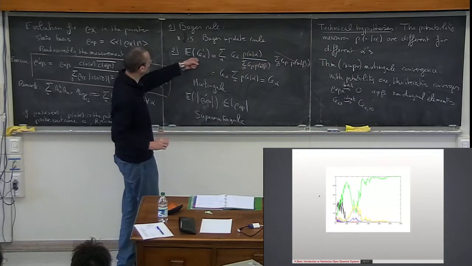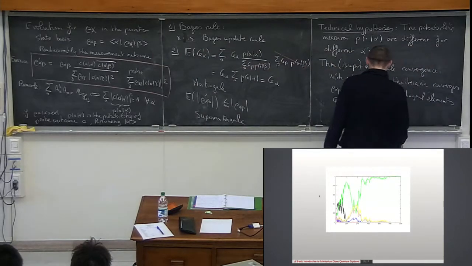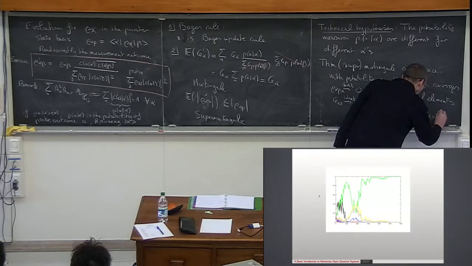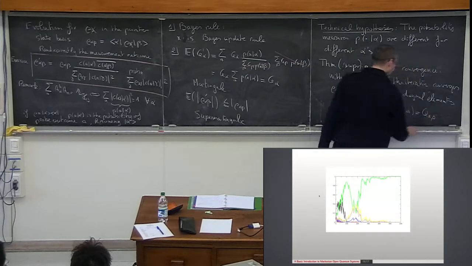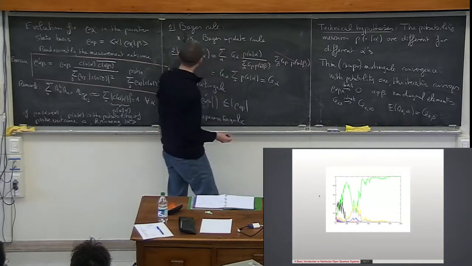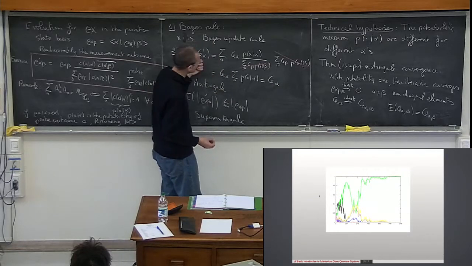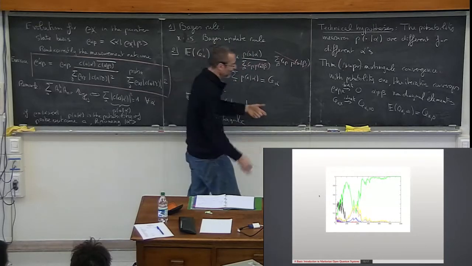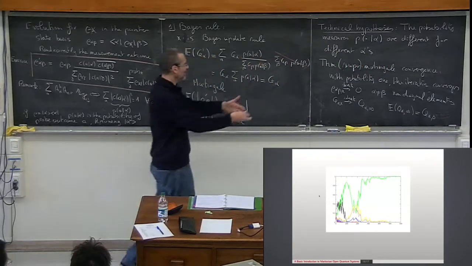And in fact, because of this expectation, you immediately see something that is related to measurement à la von Neumann. This is going to tell you that the expectation of Q alpha infinity is just equal to Q alpha n for any n. I'm sorry, Q alpha 0. Because after the first step, you take the first step, you have Q alpha 0, then you average over the second step, but you do it in succession, you again get Q alpha 0 and so on. And so the expectation of what you end up with at infinity is just Q alpha 0. It goes little by little.